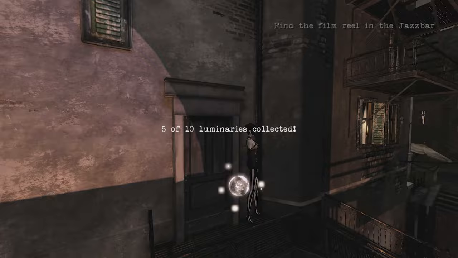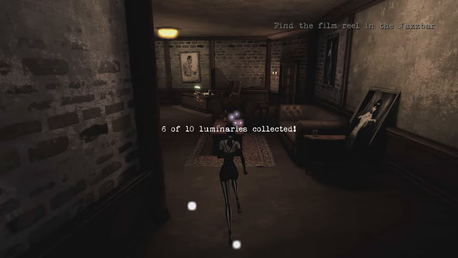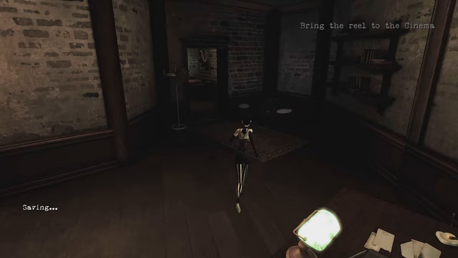Go back in the building and enter the manager's office. Grab the sixth luminary, the seventh collectible, and interact with the desk to get the film reel. Go back, jump down, and destroy the fence.